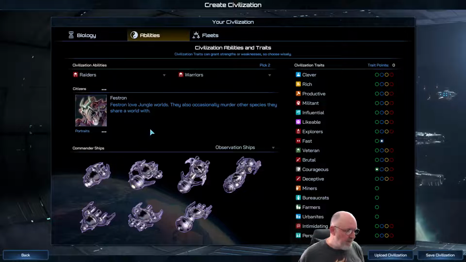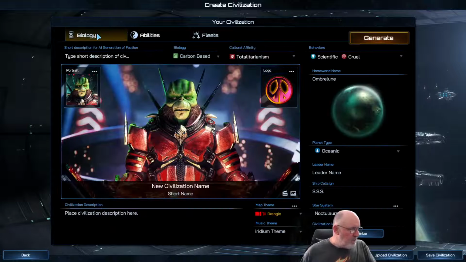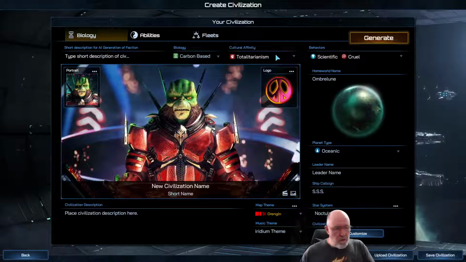Because I didn't click done, that's why. The commander ships we'll come back to once we've done the other thing. So we've now got raiders and warriors. We now go back to biology, and we're now going to generate this. The AI generation does not randomly choose all these other things for you.